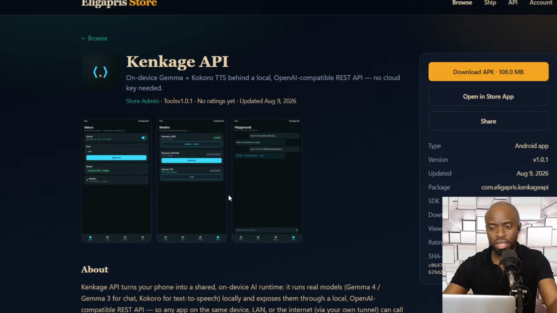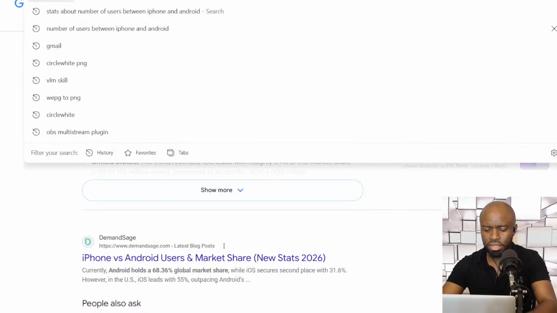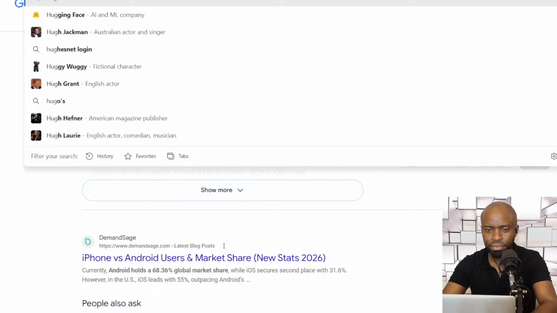Because when we were doing our research, we came to realize that there are some models that are very powerful and they work perfectly on mobile. One of them is Gemma. Let me take you there, because these are the models that when we came across, we said yes, exactly this, we need this.